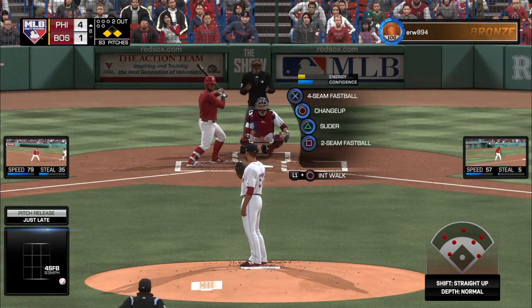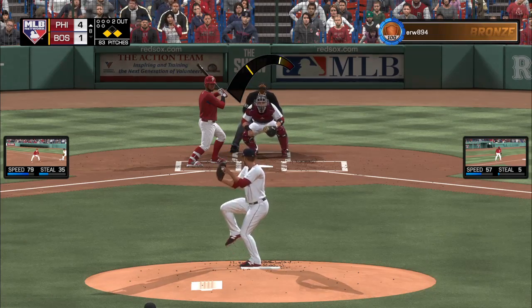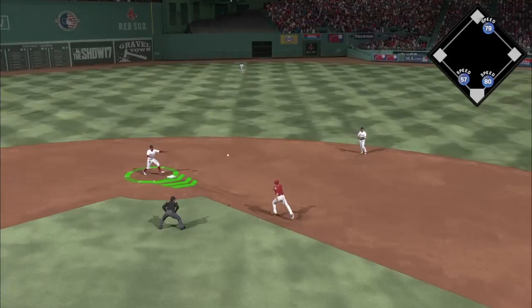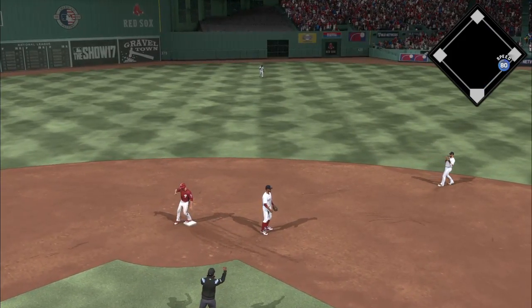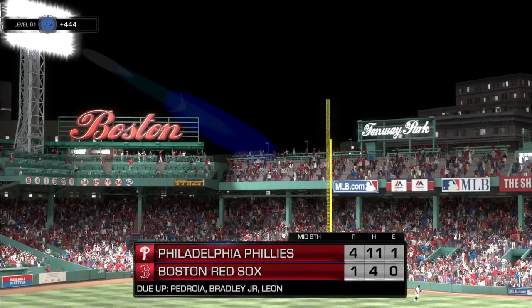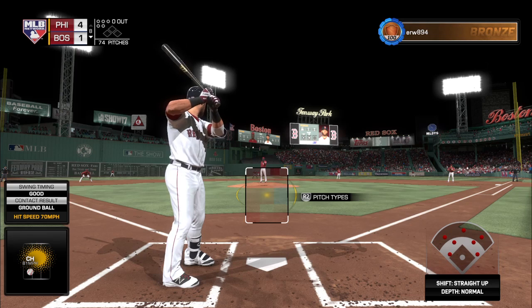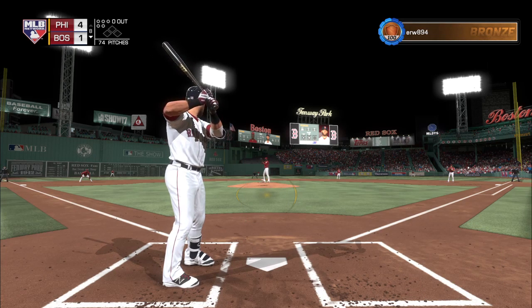And now Boston's bullpen springs into action. A left-hander and a right-hander begin to throw. Bounce to first. Moreland is there. Throw on to second for the force, and the side is retired. At the plate, Dustin Pedroia. No hits in 2 trips to the plate for him in the ballgame.